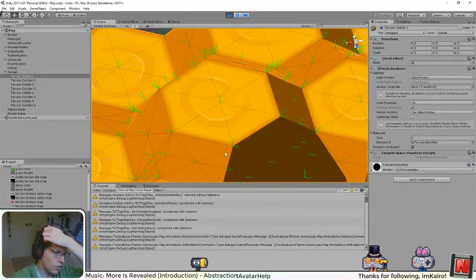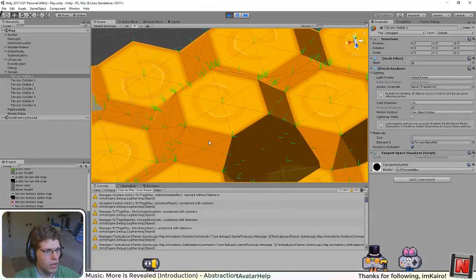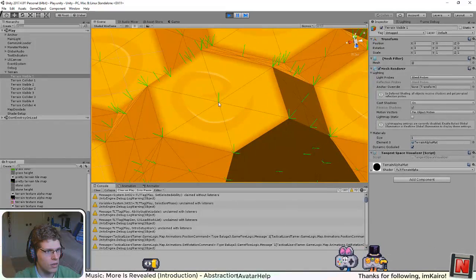Another thing I need to do, well, we'll just leave it how it is for now, but when I have it share normals, this top part is going to look very rounded because the game will interpolate the straight up normal to the average normal here over the entire triangle. And that's probably not what we want to happen because this should mostly be flat.